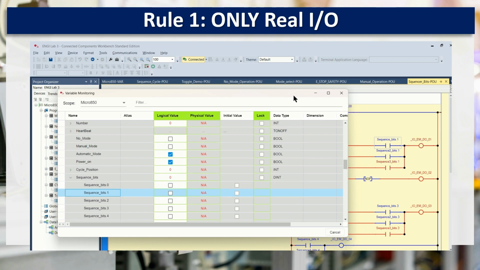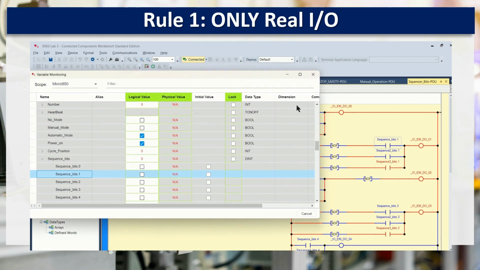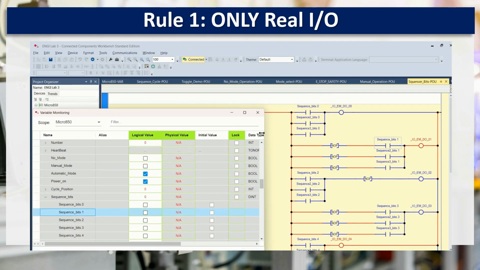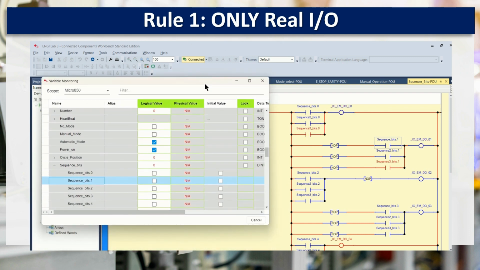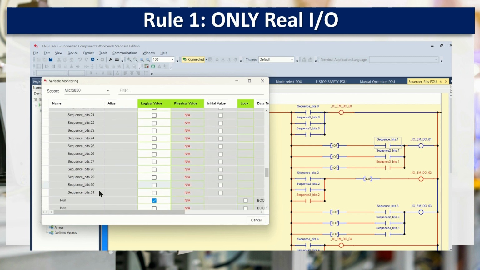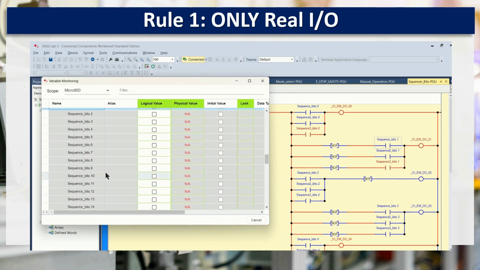And when I did that in my program, the software understood that I'm not looking at this in terms of a unit, but in terms of individual bits. So once I've done that, it knows to break it open for me when I want to examine the individual bits. So there's all my 32 bits. Right now they're all off.